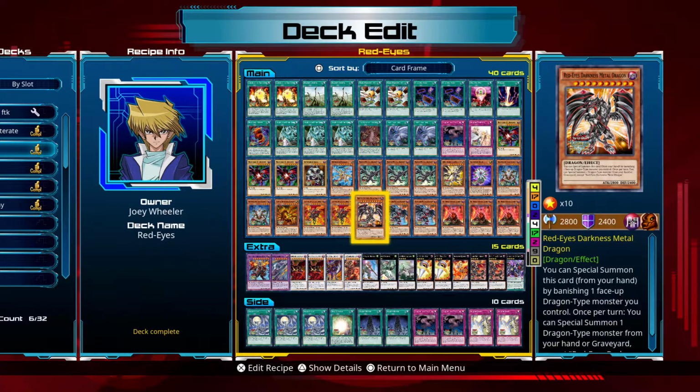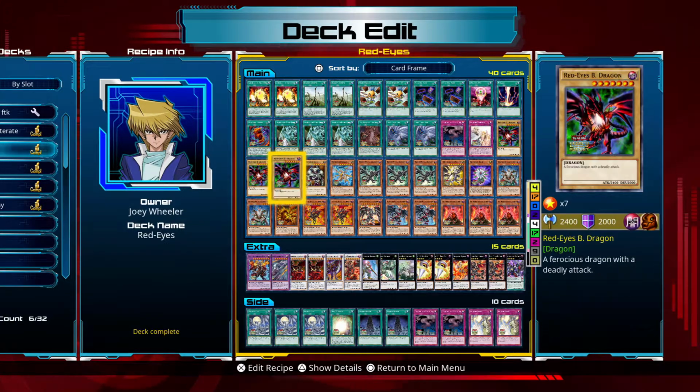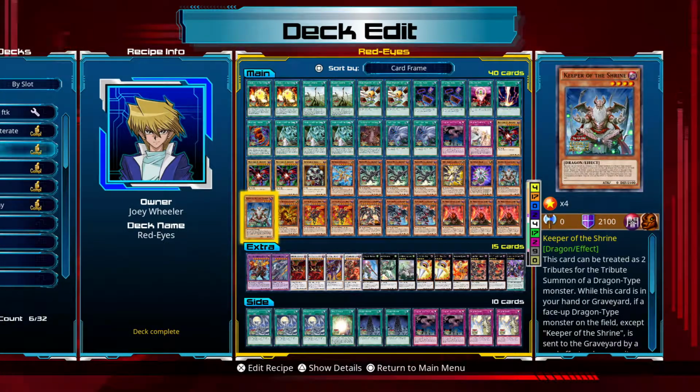Okay, so you can tribute this card to target, let's see, a Keeper of the Shrine. Granted, its effects are negated.